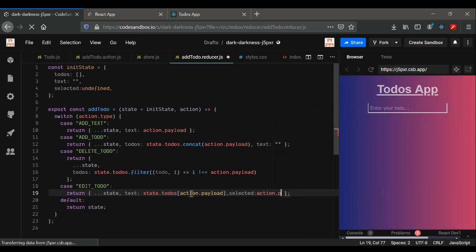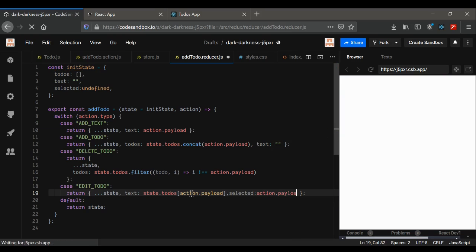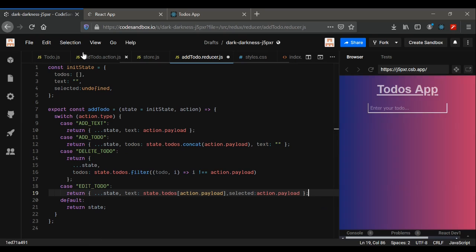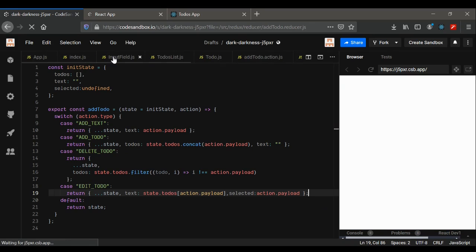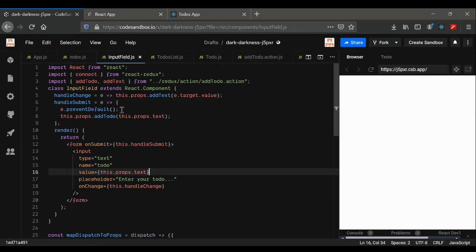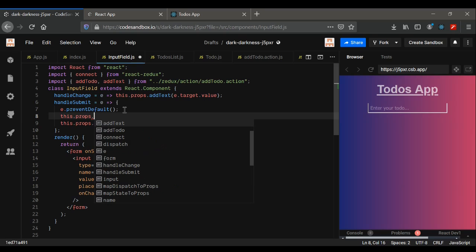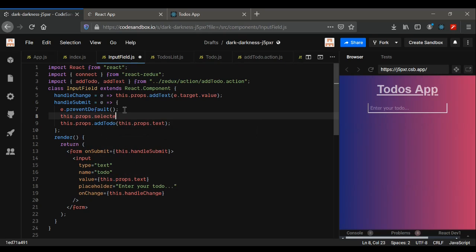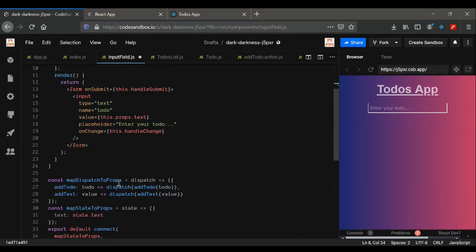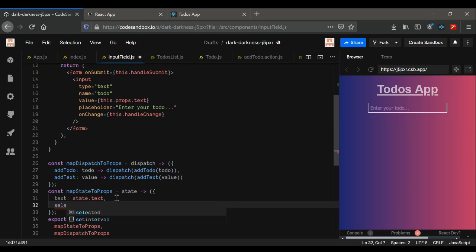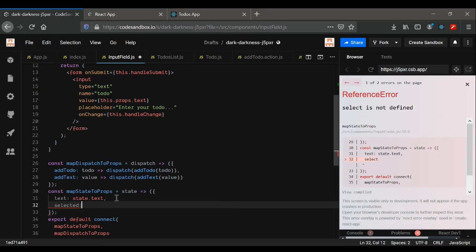So we are using this action.payload. Why are we using it? That's because in our input field we are going to use this selected one. Like in here, whenever we submit, we are going to check for this dot props dot selected. We haven't got it from the map state to props itself, so we are going to use it. So selected, state dot selected.